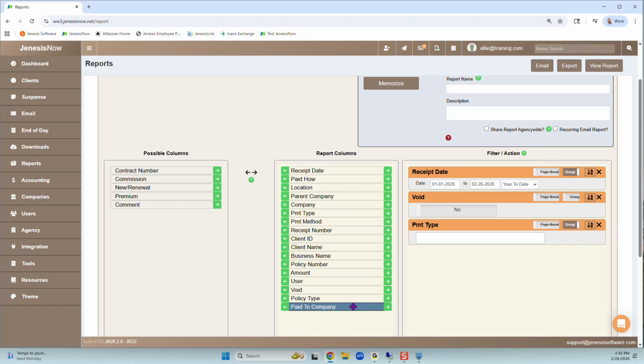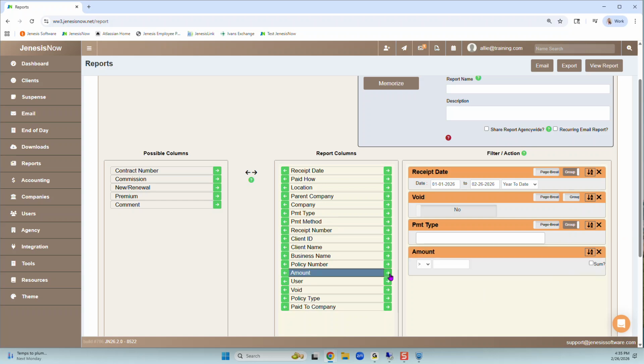And then I'm going to select the amount because I want to get a sum or total of all the payments I've taken. I'm also going to remove some of these report columns so that there's not so much on this report.